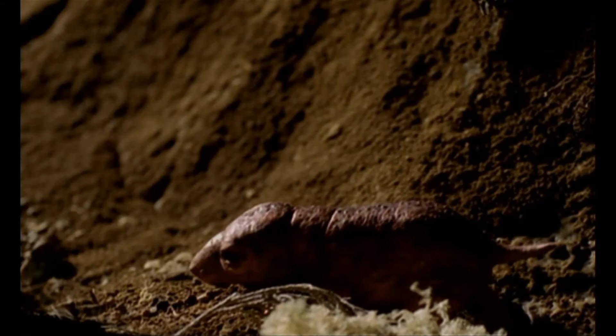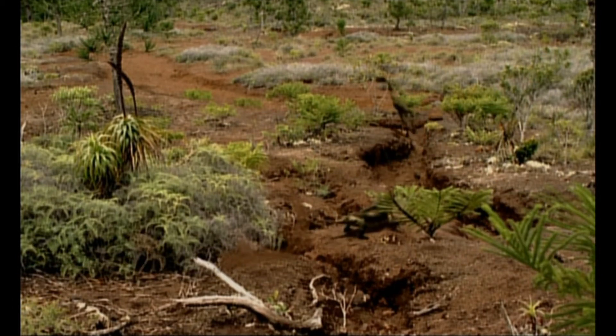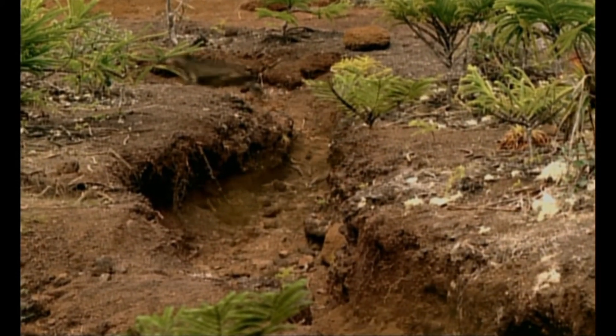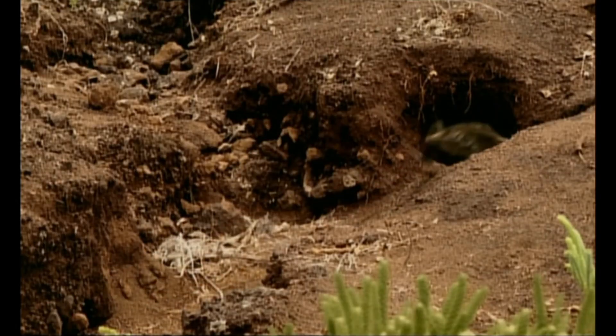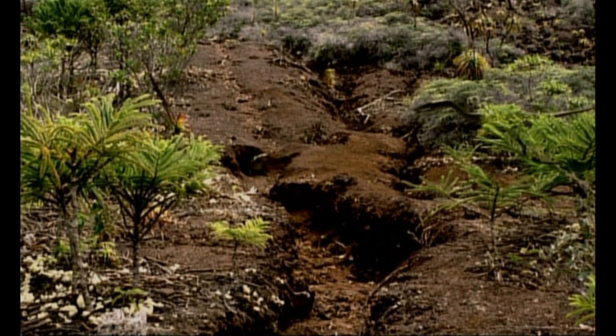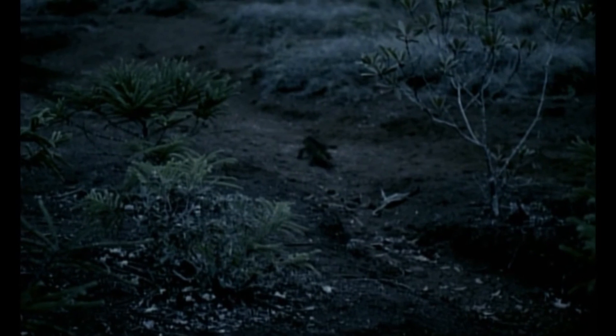Here in the Triassic, curiosity draws a baby Cynodont to the mouth of the burrow. Unfortunately, there's another mouth waiting at the door. The Coelophysis escapes with his Cynodont delicacy, and the Cynodont dad runs to the rescue. Being a parent can be a tough job, especially in the Triassic. He returns to check on the others. The Coelophysis returns too. The Cynodonts know they might stand a chance against one predator, but not more. In the survival game, it's often a matter of fight or flight — and in this case, the Cynodonts have chosen wisely.